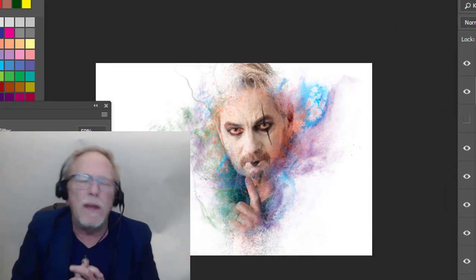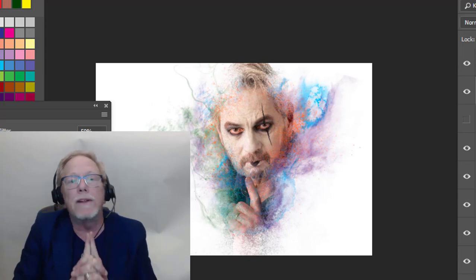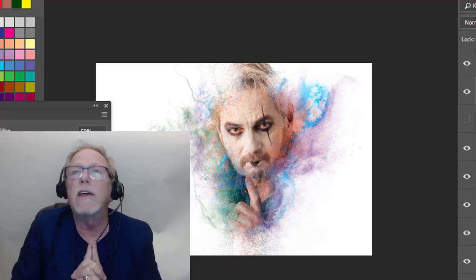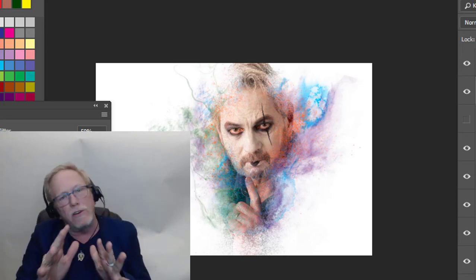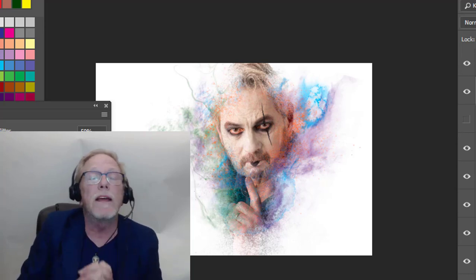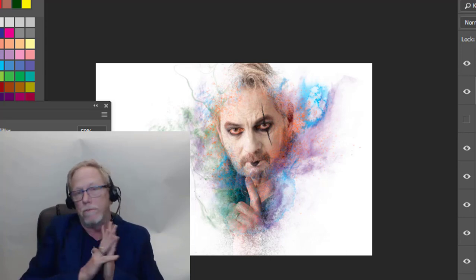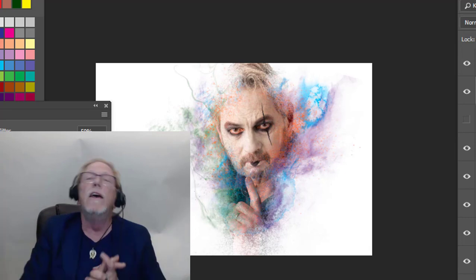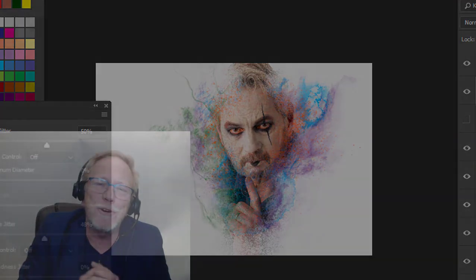So people, there's your Photoshop tip of the week. If you haven't downloaded the one particle brush we offered last week, make sure you go back and download that — I think you'll really enjoy it. There's so much creativity you can do with this, it's amazing. And if you'd like to purchase a set, I strongly recommend that you join the group because what you'll save on your discount, you'll be able to pay for the group's savings and more. So give that a try. Until next week — shoot from the heart and shoot with passion. We'll see you here at the Photoshop tip of the week.